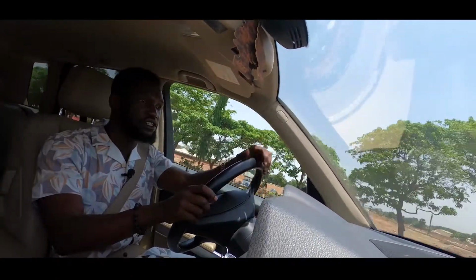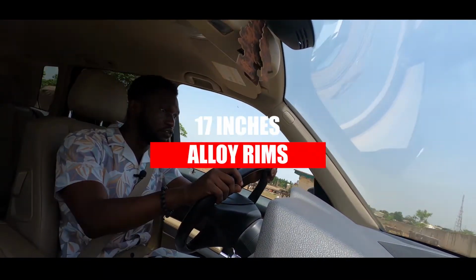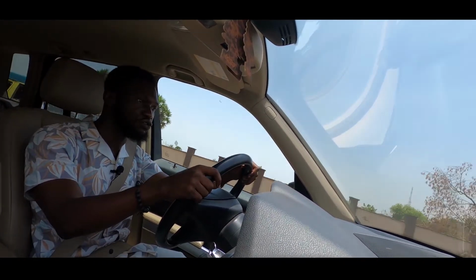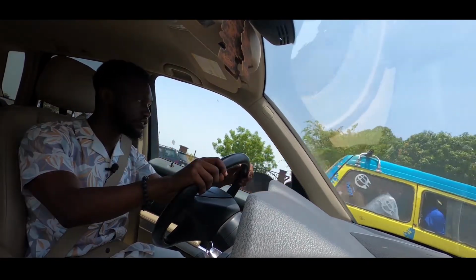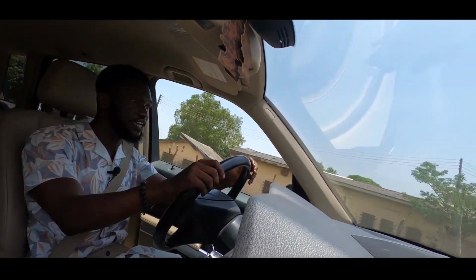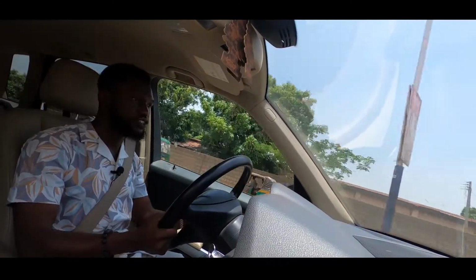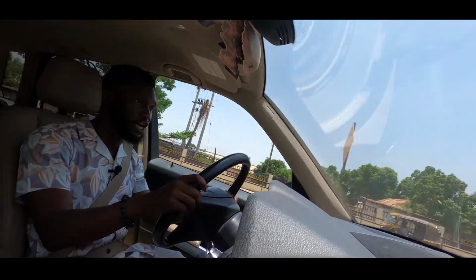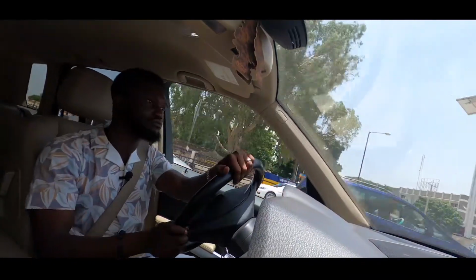This comes with the 17-inch run flats, alloy rims. So you do get to feel a lot of what's going on the road whenever you climb over bumps or uneven surfaces. You do feel it. Yeah. But it still has that heft, that comfort. You feel it. Like, there's nothing you touch here that doesn't feel remarkable. I mean, it's a Benz. I will be saying it's a Benz a lot while driving this car because it's a Benz.